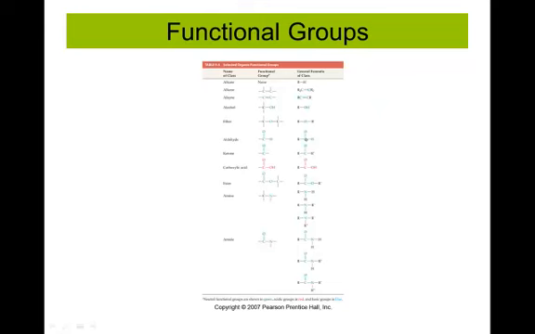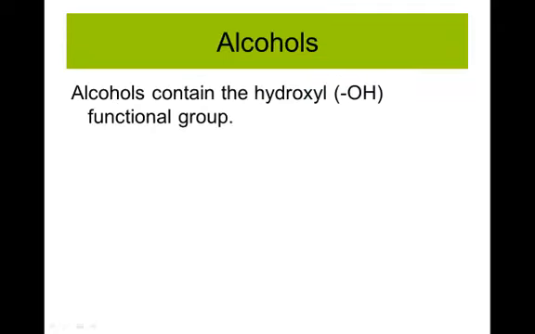An aldehyde has a C double bond O and then with an H. Ketones are another functional group. Carboxylic acids are one that we're going to look at, and they have this part here, pink for you. Esters we're also going to look at more in depth. But those are several different functional groups. And that is the way that we name them according to their functional group. And it also predicts a lot of the properties for us.